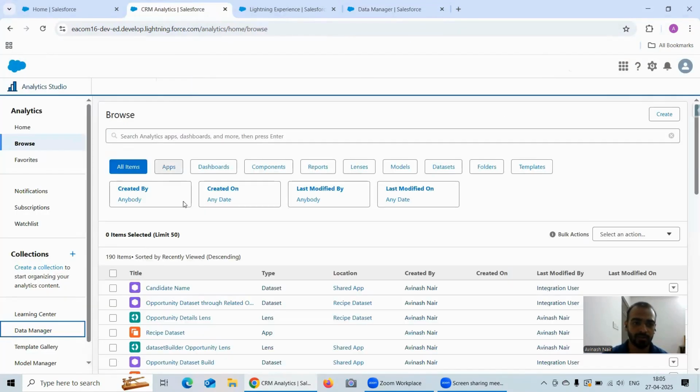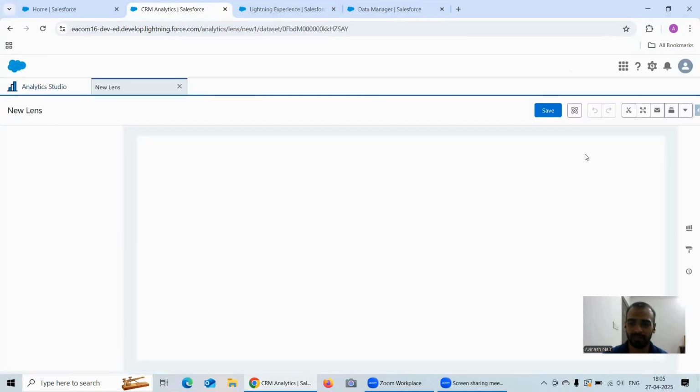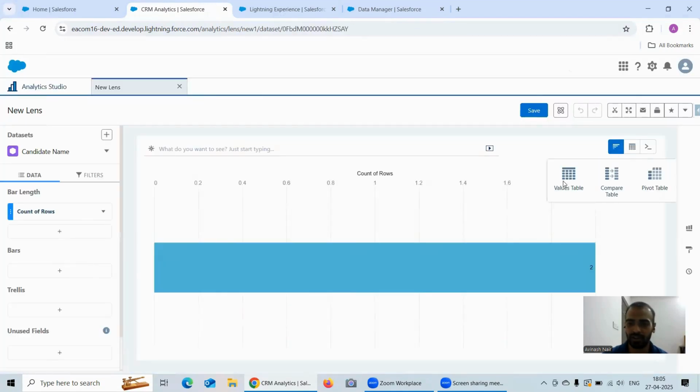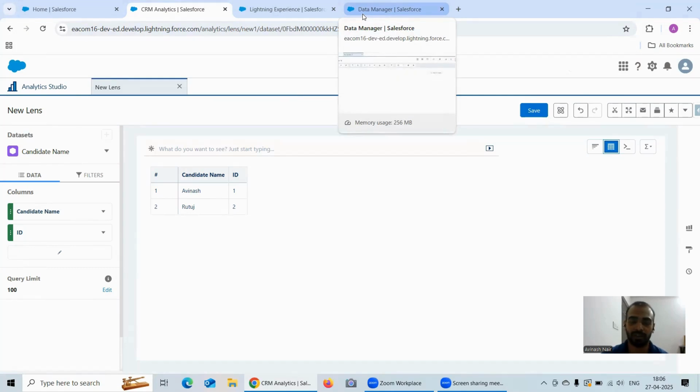First of all, I wanted to show you, we have already uploaded one dataset. It was a very simple CSV file, and in one of the sessions we already understood how to make that CSV file. I have the candidate name and the ID, simple as that. When I uploaded that CSV file, the ID was a dimension. Now I will convert this into a measure. We will walk through a very simple example just to ensure you understand the whole purpose of that node, and of course you can follow the same process wherever you require it.